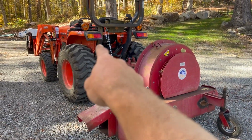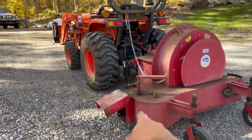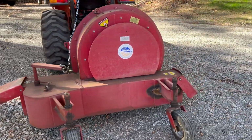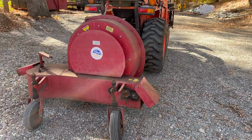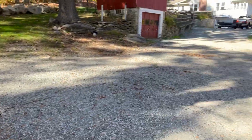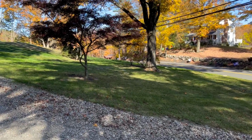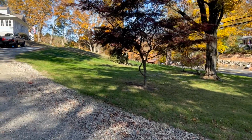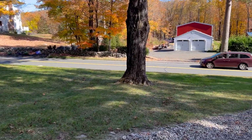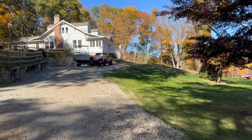You might see the chain going up to the seat. That's to divert. There's like a flapper in there attached to that bar, and you can divert the flow of the air so that it comes out either side. I'm so used to blowing the lawn with just having the air discharge on the driver's side that I don't even really use that feature all that much, but I suppose it could be handy. But as you can see here, we have a pretty good system for getting the leaves taken care of at the property.